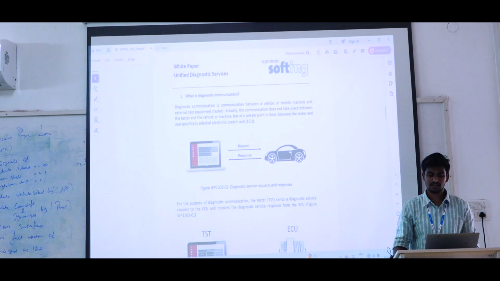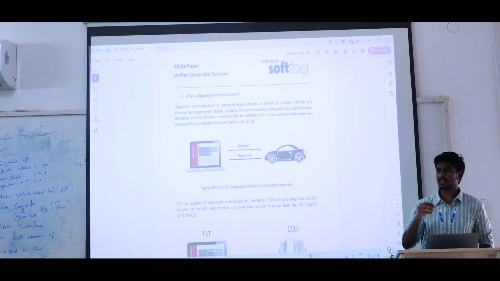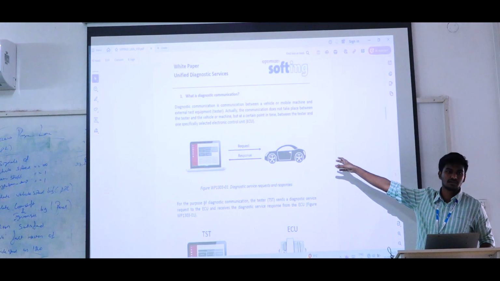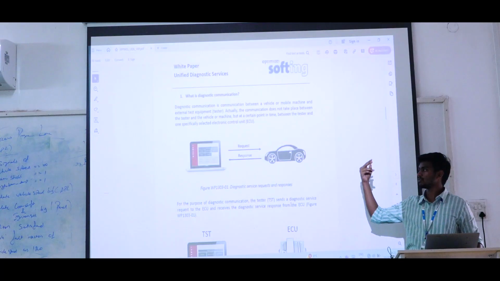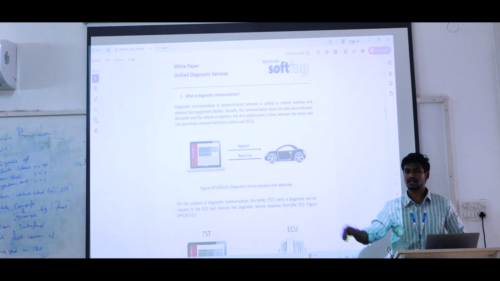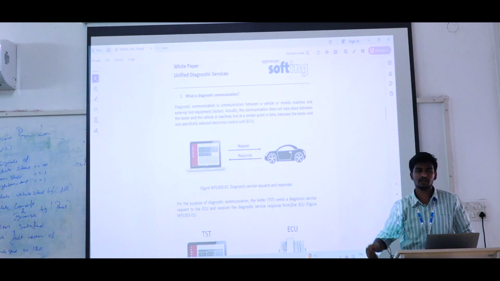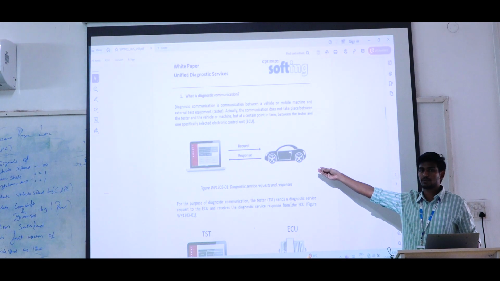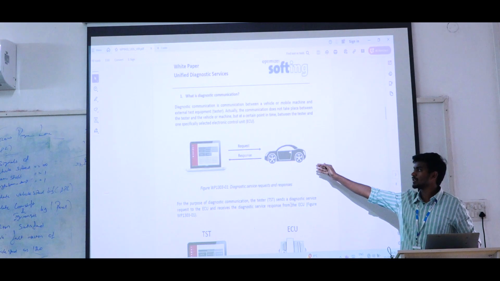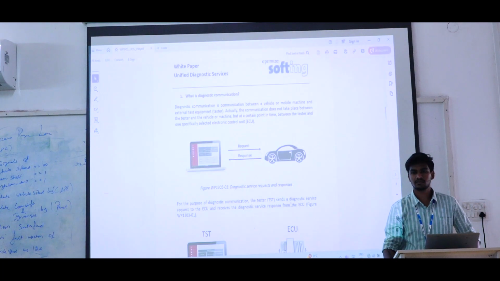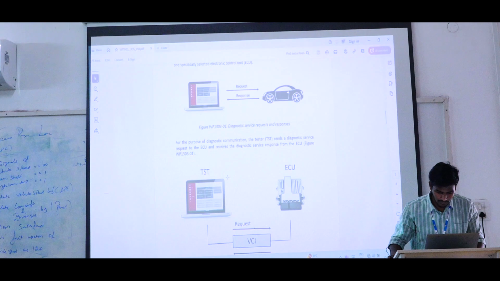In this diagnostic session control, I am sending the ID number 0x7 from my client side, saying I want to reset the ECU, the ECUs I have mentioned. Based on that, if it is received, we have two kinds of response, positive response and negative response. Suppose our request is received by our ECU and it is ready to respond, we will get the positive response. Suppose we get the negative response, we are facing some wiring configuration problems between our tool and our ECUs. This kind of issue we call a negative response. Okay.